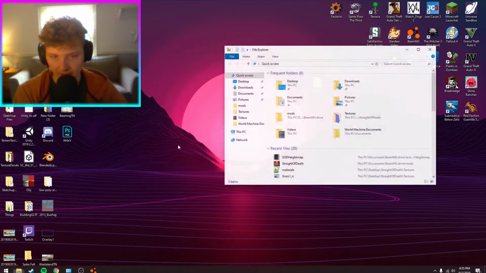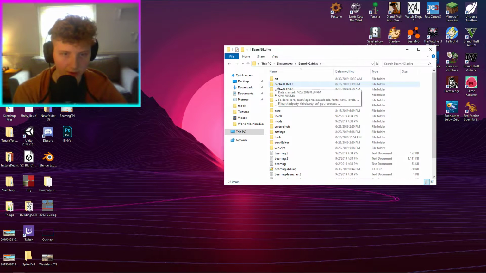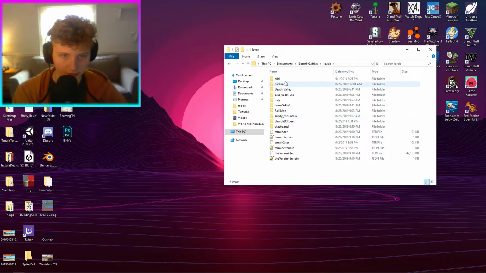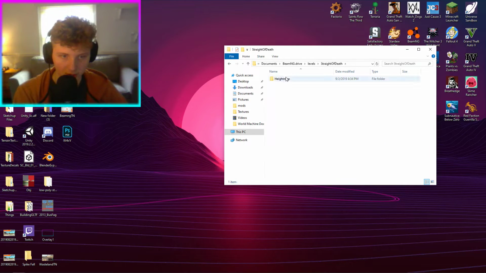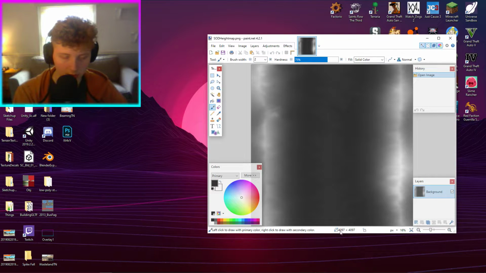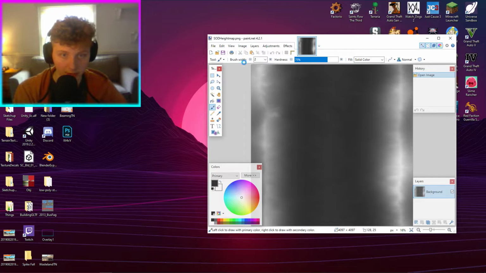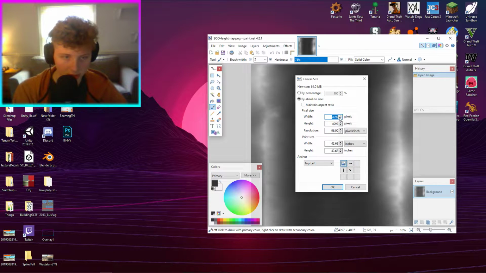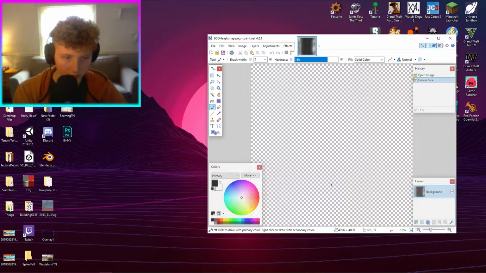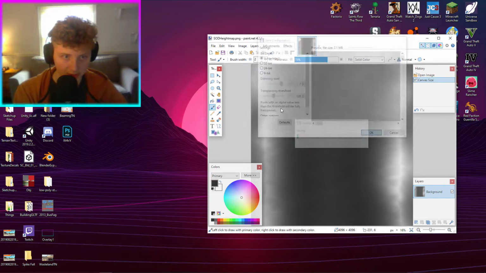You always got to make sure it's a power of 2, because World Machine for some reason wants to add a +1 to it. So let's go to levels, Strait of Death, height map. Instead of it being 4096, it's 4097, which is not what we want. So we're going to want to resize that, or no, actually instead of resizing, you want canvas size. So we can just remove one, perfect. You can't really notice it, but it is something that needs to happen, and then you can actually import it.